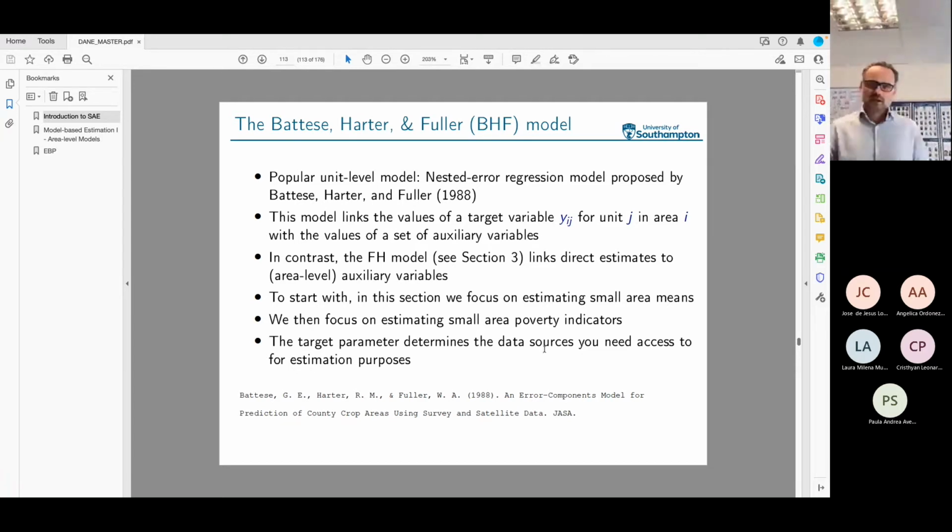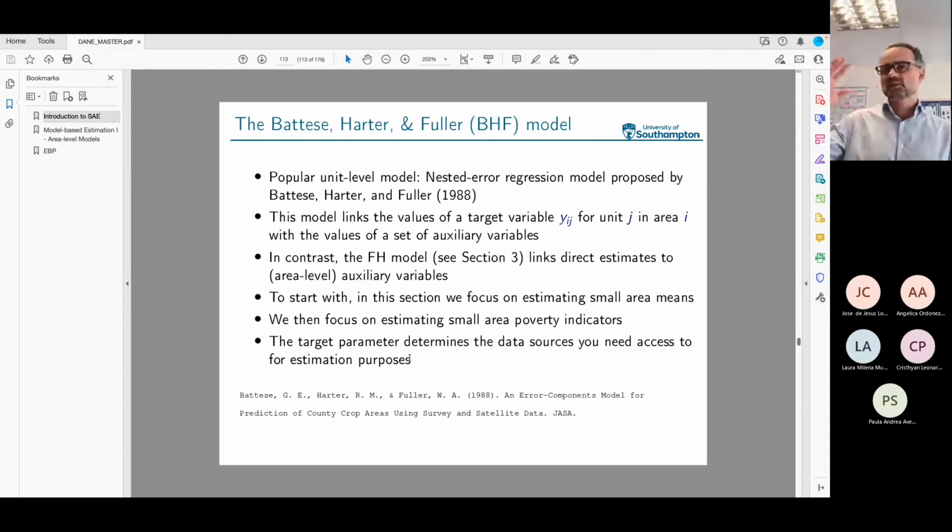In other words, if in Colombia you were just interested in estimating the average equivalized income, that would have been a fairly straightforward exercise. If you are interested in obtaining estimates of various poverty indicators, for example, a poverty gap, a poverty severity, and so on, then you will need access to data sources that are a bit more difficult to have access to. But if you are working within an official statistics framework and within a national statistical institute, hopefully these data sources will be available to you. But I want to make this distinction because I want you to be aware of that.